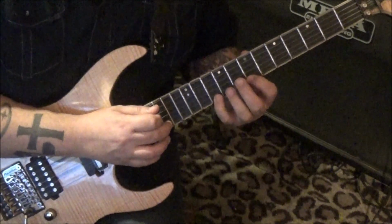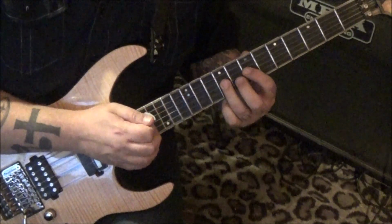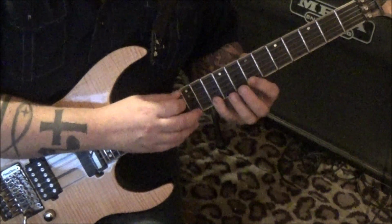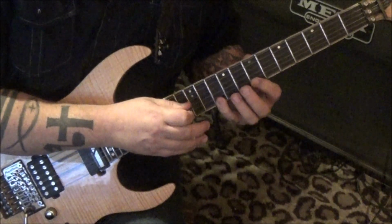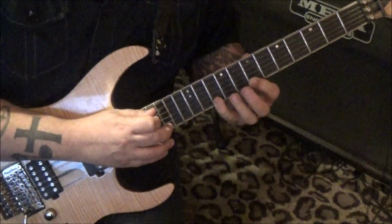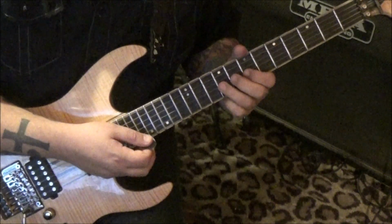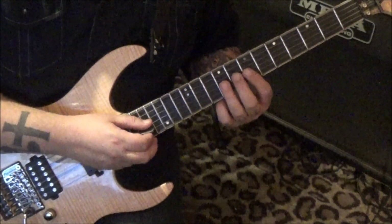So there's your 15. Pull 10, pull 7, 8B, 9, pull 7, hammer 9, go 8B, 7E, hammer 10, tap 12, pull 10, pull 7, hammer 10, tap 15, pull 10, pull 7, 8B, and then on the G, 9, 7, 9, pick, pull, hammer. So let me kind of play it so you can hear what happens in context.